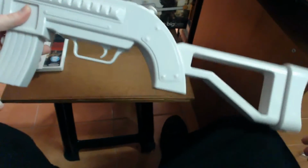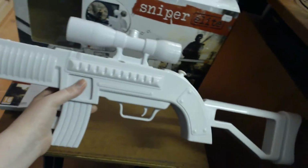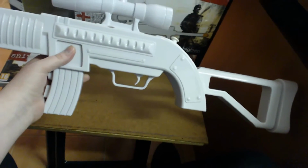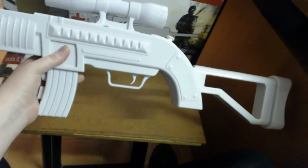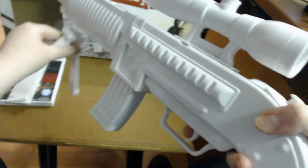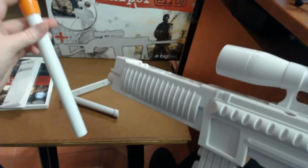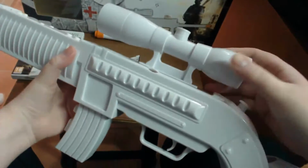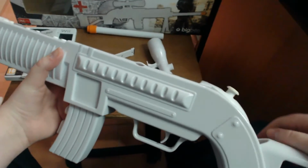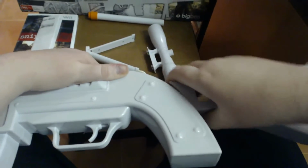Okay, so this is where the flaws come into play. You've probably noticed throughout the video how gently I've been holding this, and how gently I've tried not to knock everything out. That's because it absolutely doesn't clip into place very nicely. For instance, one little touch, that comes off. One little touch, that comes off. One little bump, that comes off. The only thing that seems to stay solidly on is your stock, which you can just push off with one good push, and that slides right off. But it does not fall off as easily as the other three components.